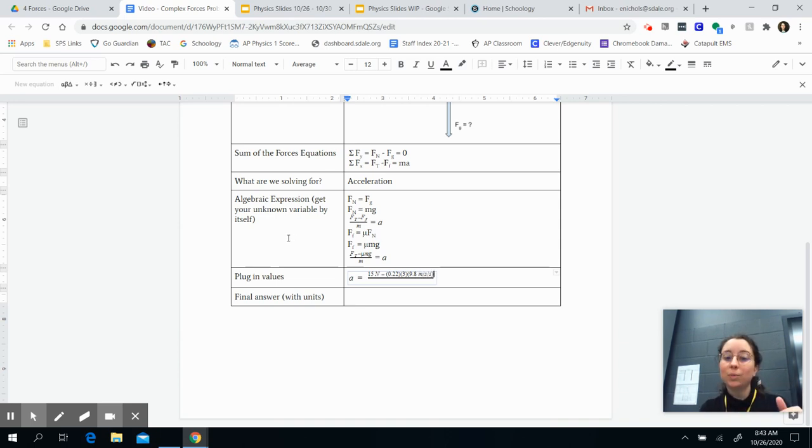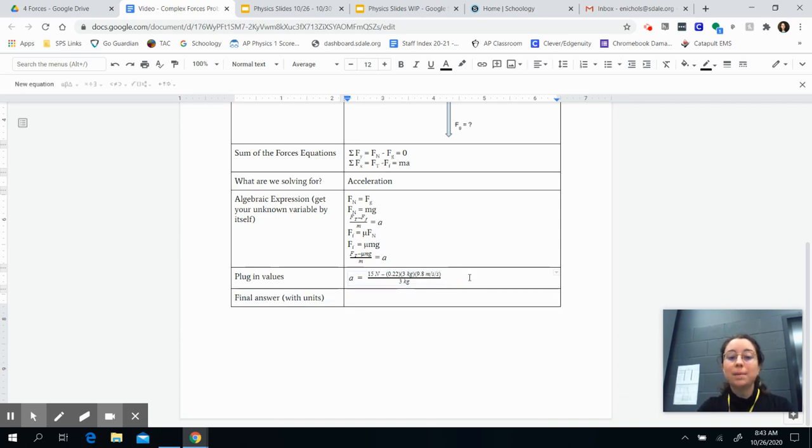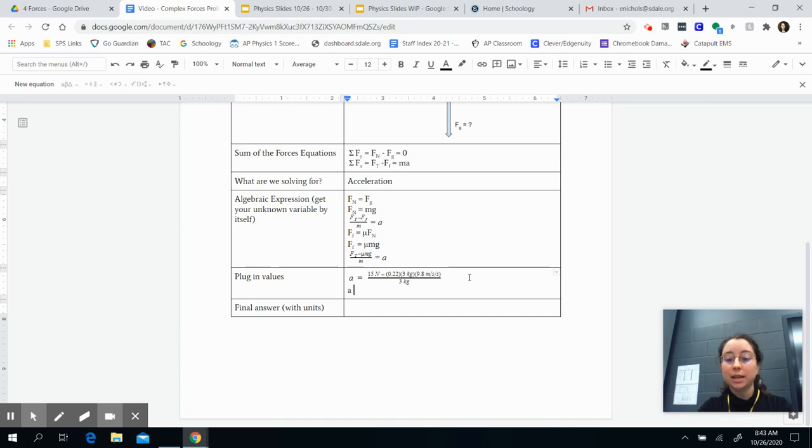Notice how I'm putting my units when I have them. See, I forgot already. In my expression, just so I can cancel out my units if I need to later. Then I'm going to divide it by mass, so divide it by 3 kilograms. And when I plug this into my calculator, I actually find that acceleration is equal to 2.8 meters per second per second. Now I rounded, okay? I rounded to the 10th place, the 100th place is fine. You can round to whatever, it doesn't matter to me. But 100th place, 1000th place, those are good spots.